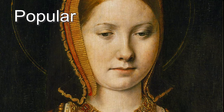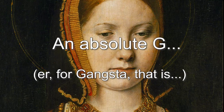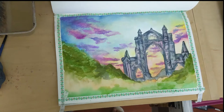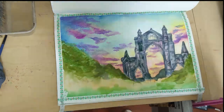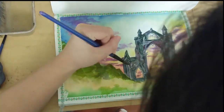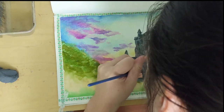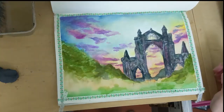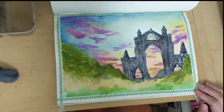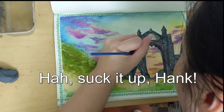Queen Catherine of Aragon, by the way, was an absolute boss of a queen. Not only was she genuinely well liked by the local English population, she became the ruling regent of England while Henry was at war in France and losing. Meanwhile, Queen Catherine back in England was winning a war against Scotland and actually defeated them in a decisive battle at the Battle of Flodden. She was so hardcore that she actually sent the cut up and bloodied cloak of the defeated enemy King James the fourth to France as a gift for Henry, which probably must have felt like a slap in the face to Henry, who was losing all of his battles against France while his wife was competently ruling his kingdom and kicking ass and taking names.